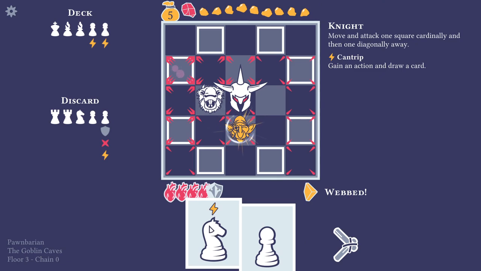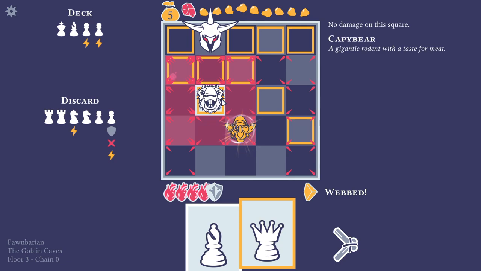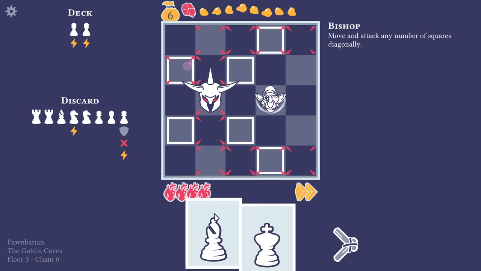This is also a cantrip, by the way. So we can blink over here. And now with the queen, we can go backwards. This is a safe space too. And very nice, we cleared it. This guy now is pretty much toast.